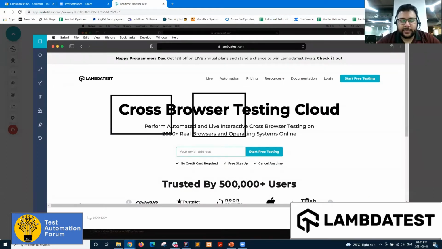At the same time, because I can do integration with Slack or Microsoft Teams, this issue will also go in the Slack or Microsoft Teams channel. And this is a feature that is available across the board, so not just for real-time testing, but also for automation, for screenshot testing features, everything.